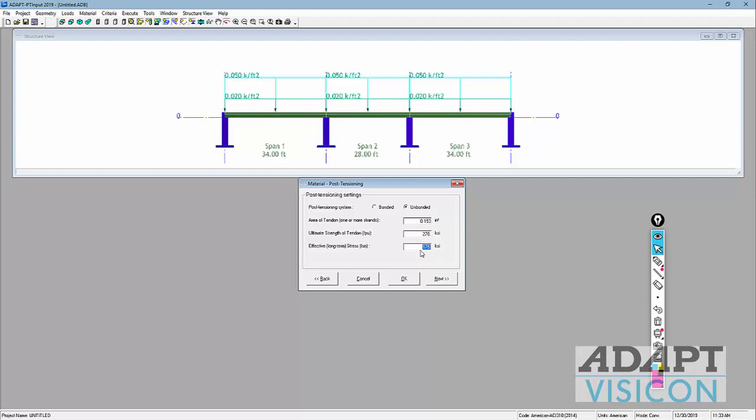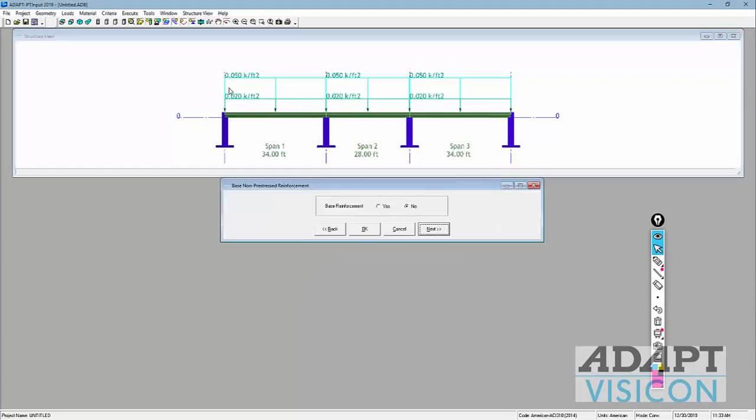If the user has control over what effective force you want. So by default, the program is using 175 and 0.153. If you multiply these two, this gives you an effective force of 26.7 kips. If you want something less or greater than this number, then you should adjust this value for your assumption for effective stress in the cable. This assumes short-term friction loss and seating loss and also long-term losses. So this is really using the effective force method versus the calculated force method in the software.